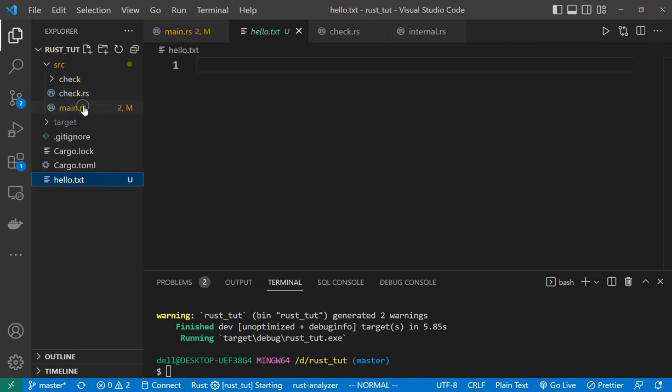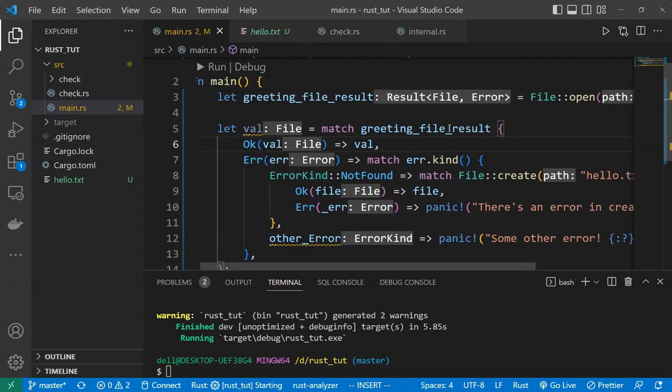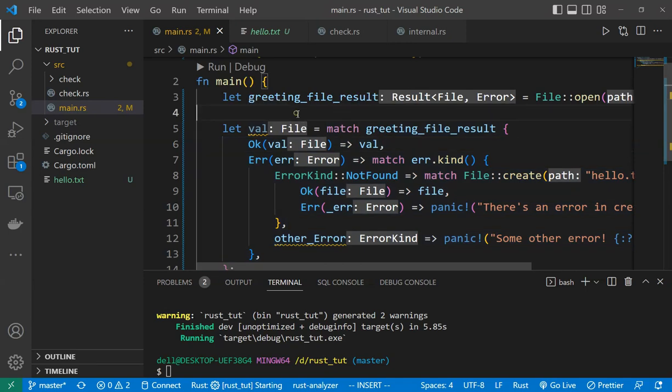So that is a little complex maybe for the first time to understand, right? So we are trying to read a file here, then we match the result.